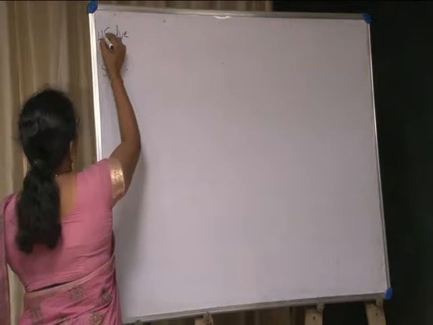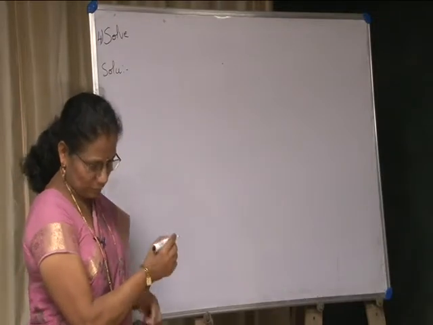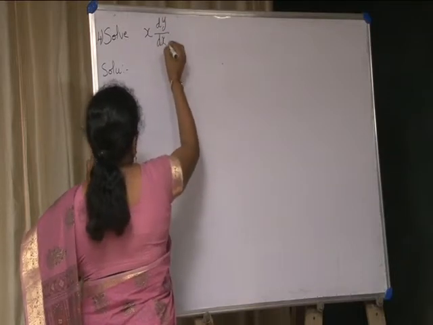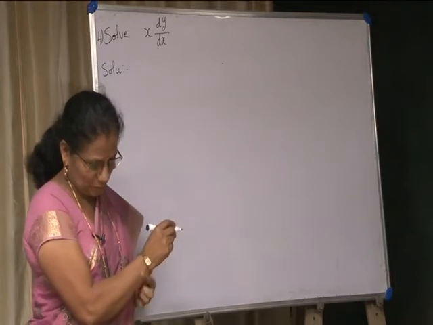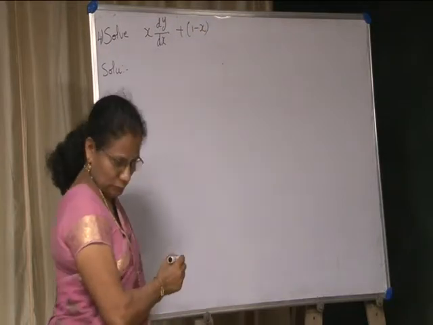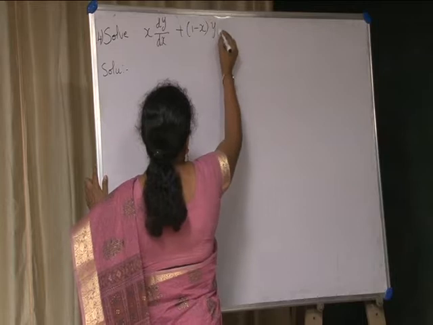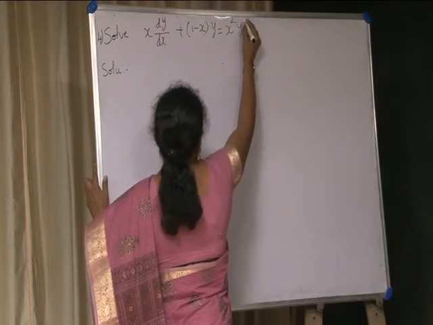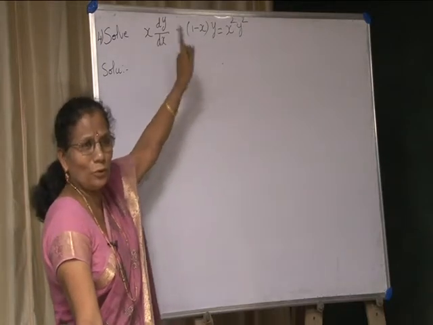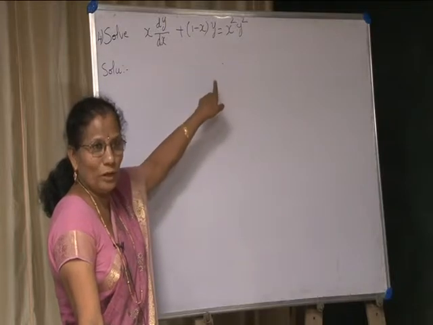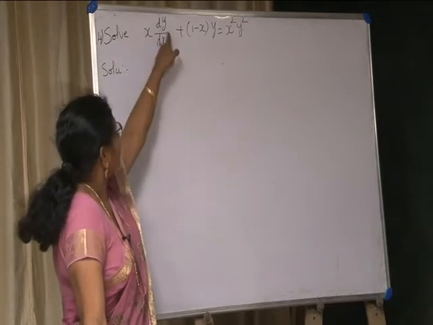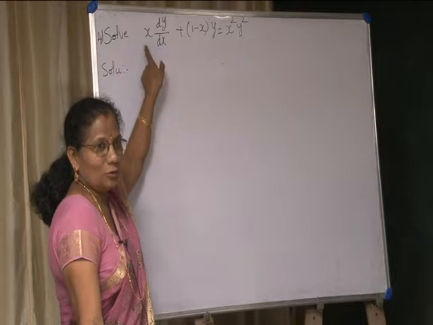Fourth one, solve the equation x into dy by dx plus 1 minus x into y is equal to x squared y squared. We know it very well, y squared is present, therefore it is a Bernoulli's form of equation. So, we have to divide by y squared, but we know it very well, x into dy by dx is there, x should not be here.